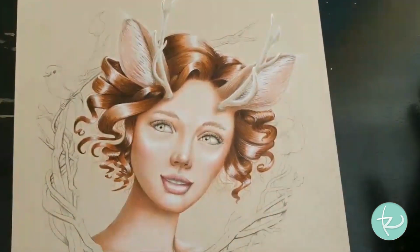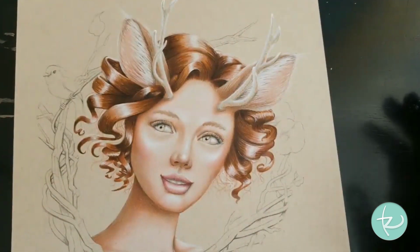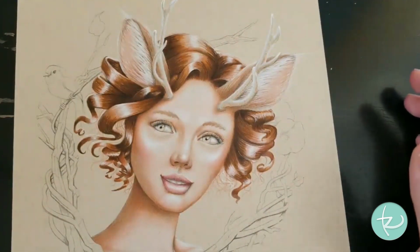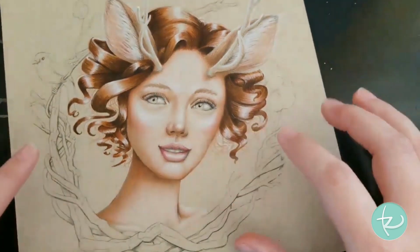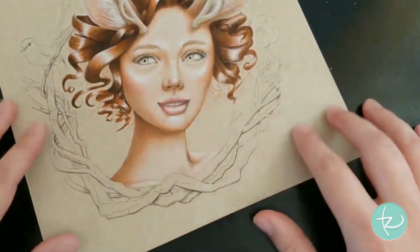The reason I haven't done her eye colors is because I can't figure out what color eyes I want to do. I'm leaning towards a green or a brown, but I'm not sure. So while I'm thinking about that, I'm going to do the branchy border.